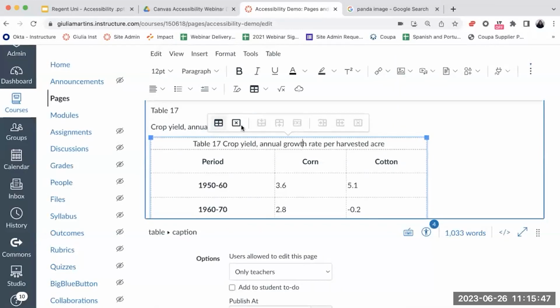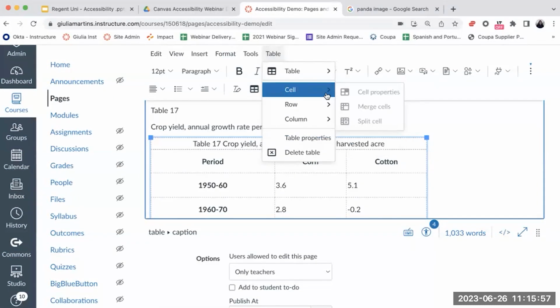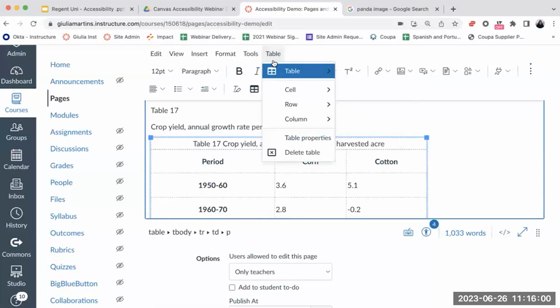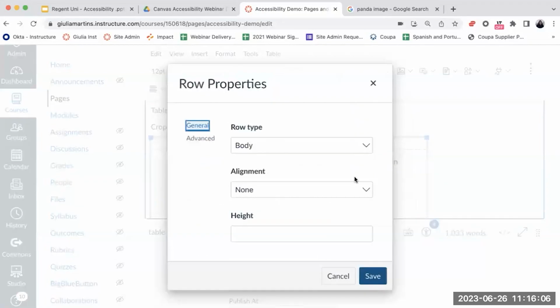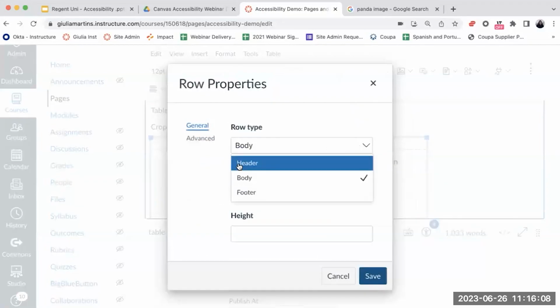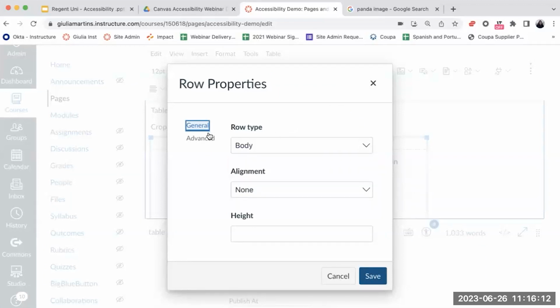Important to note that even though I do not have row and cell properties inside the shortcut, I can still go under table, cell, cell properties, or do row and then row properties. Here in row properties, I could change if this is a header, body, or footer, so I can continue that setting. And in advanced, I would have the same options as I had for the full table.